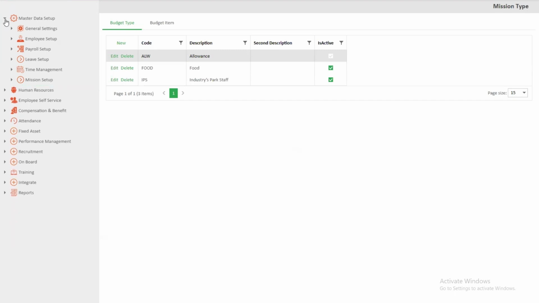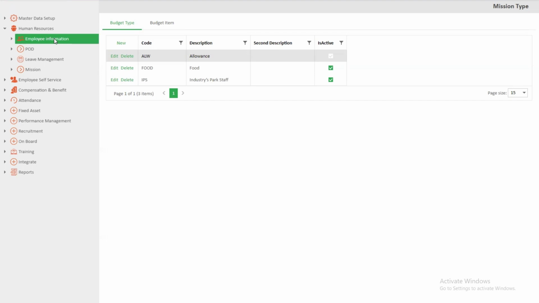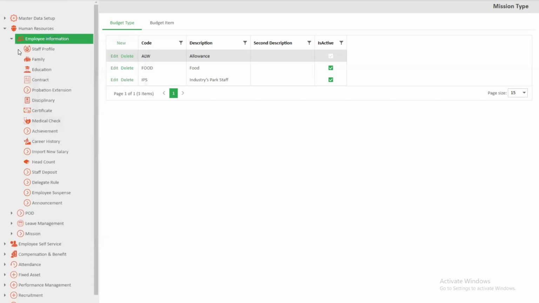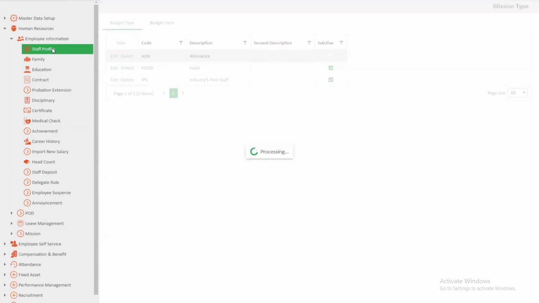To begin, we'll be going in depth in the human resources tab. So here within the human resources, it's kind of like a central hub for managing all HR related activities, including employee information, organization structures, HR policies, and so forth. So at the top, you can access all your employees information by clicking down here. And as you can see, you have a bunch of different tabs. So we'll be looking at two of them in particular. First, we'll go into staff profile here.